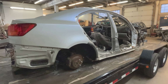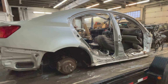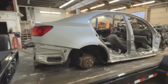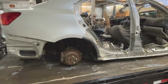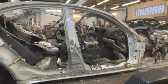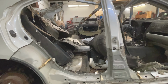So now it's time to get rid of this car. I think we're gonna close up Scott's Lexus Emporium, at least this chapter of it, because that quarter is really the only big piece, and since I cut so much out on it, I'm not really gonna save it. That suspension's pretty rusty, so don't wanna save that, but there are a couple little things I might save. So maybe a wheel liner, stuff I can ship. You got some wheel locks with the key.